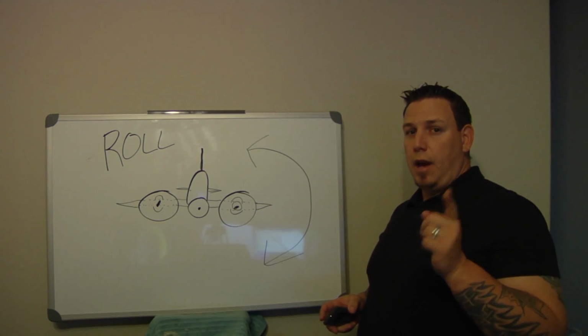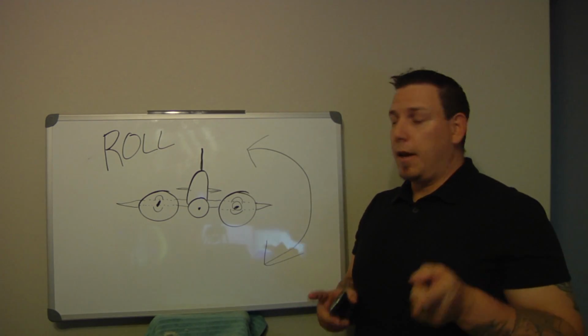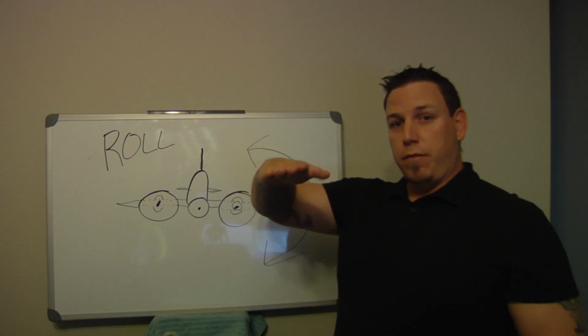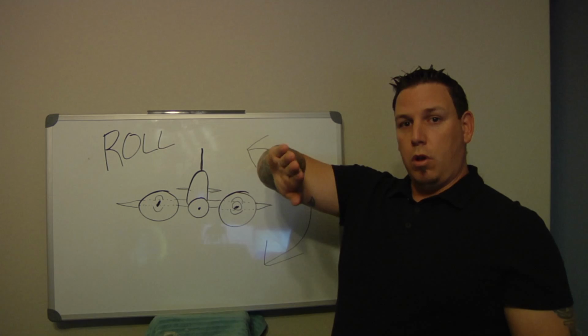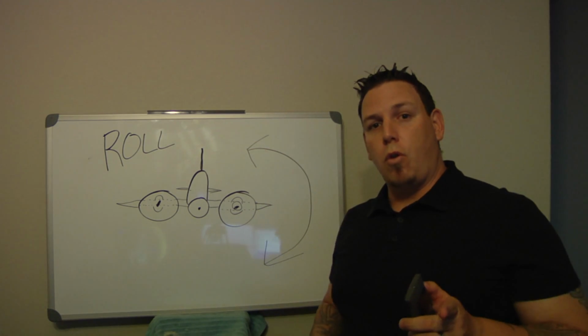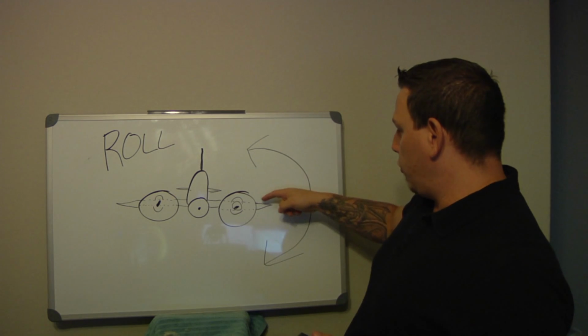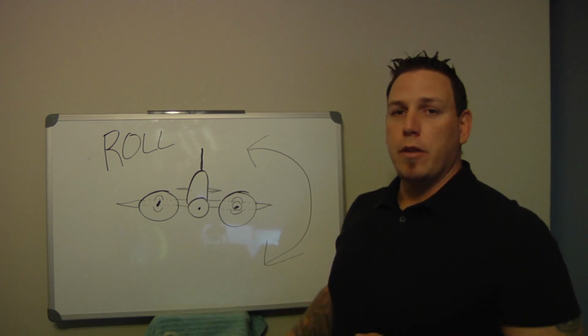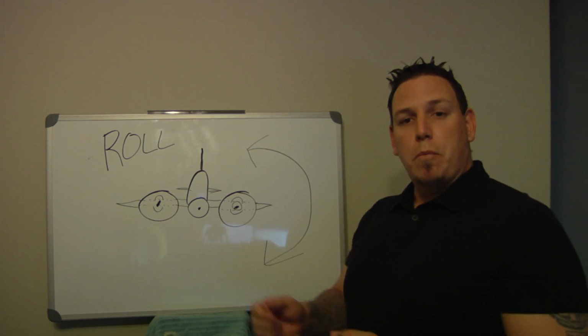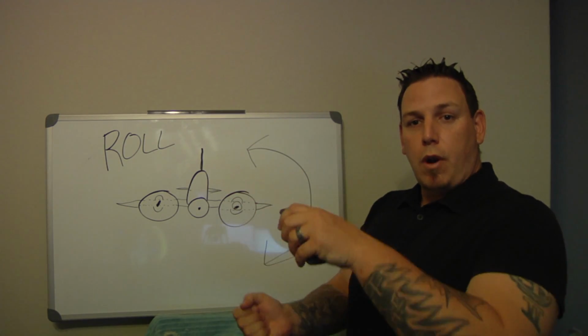Before you say it, I know, I'm not an artist. Roll is the axis on which the plane, facing forward, is going to roll left and right. The wings will come up and down. This is controlled by the ailerons, which are little control surfaces on the back of the wings. They look like this. And it's accomplished by rotating the yoke left and right.